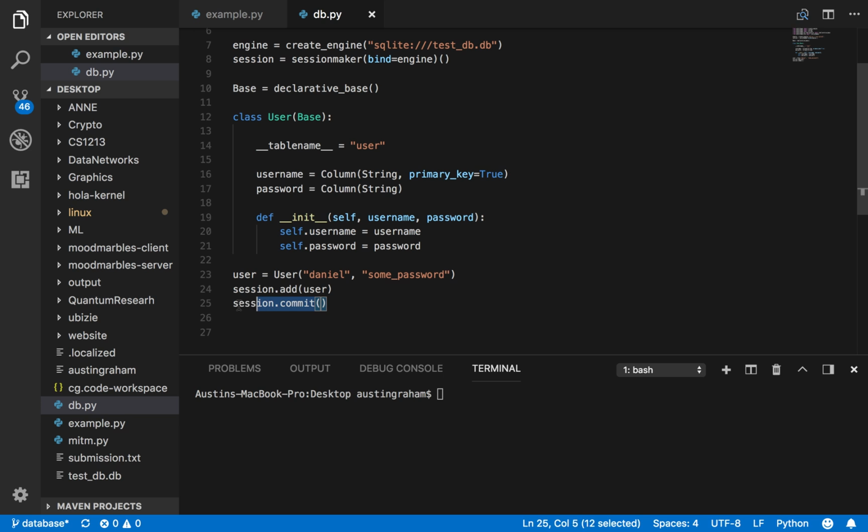So session.commit is what's actually going to say, okay, I have this instance, or it might be multiple instances. I could have defined another one. This time we'll use Nicole. I could add another one and added that as well. Sorry, cannot type today. And then this commit will write both of these. So in fact, let's go ahead and try that. It'll make a good point.